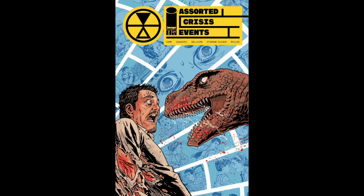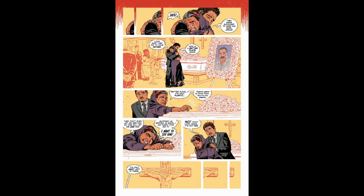And then we get into issue 2, and we get introduced to Jesus and the death of his father, Alfonso, and you're perplexed by a man who does not understand the fight and the plight of his immigrant father until he ultimately passes away. The grieving had to hit a lot further down the line in order for him to understand. Jesus has difficulties finding a job because he is an immigrant. He starts working at a butcher shop, a slaughterhouse, a meat grinding factory, and he's being told this is good work for a good man.